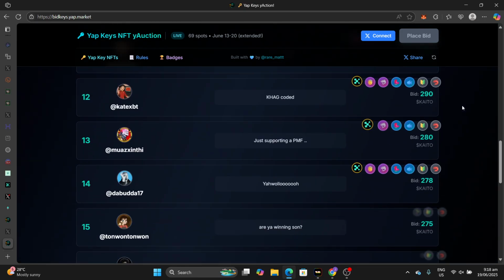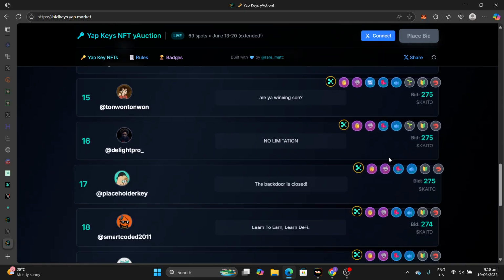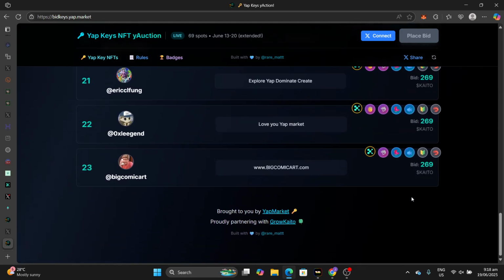compete on the leaderboard. Now, this is not very competitive considering that it's not yet filled up. But assuming it's filled up, say there are more than 69, then people will start to up their entry price. And then the 69th person's price is what everyone will end up paying. Meaning that if you bid lower than the 69th person's price, you will end up getting a refund, meaning that you didn't gain an entry.